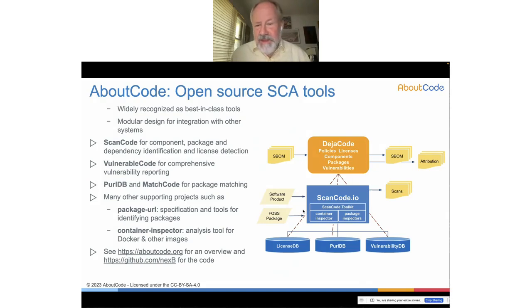I've already mentioned the fact that we integrate with others. This gives you a pictorial overview of where that is. ScanCode.io is the engine that makes DejaCode so effective, because that is where we go out and look at packages and software and pull that into DejaCode. And there are lots of ways to do that. That's not really in the scope of today's demonstration. We may do another one that shows you the integration with all of these. Today we're focusing on usage policies, but keep in mind that there's a lot going on here, not just that.